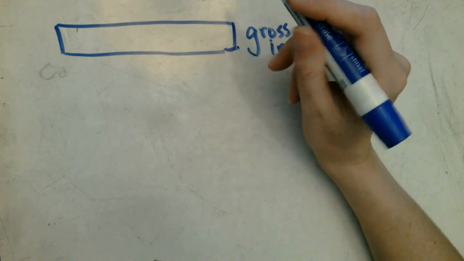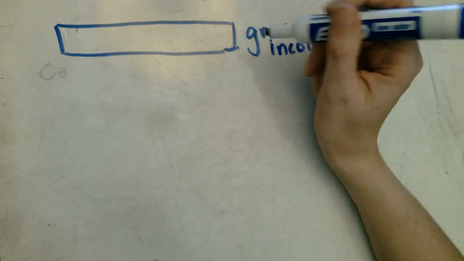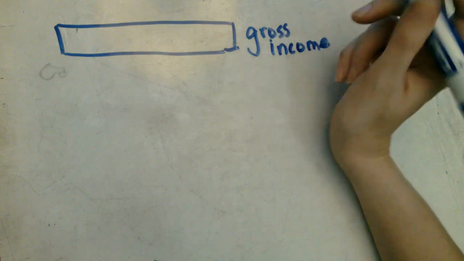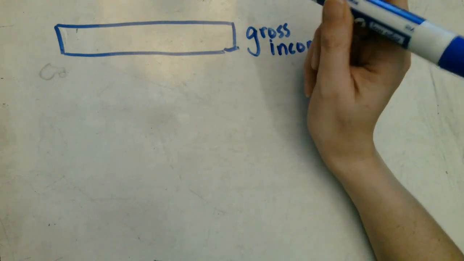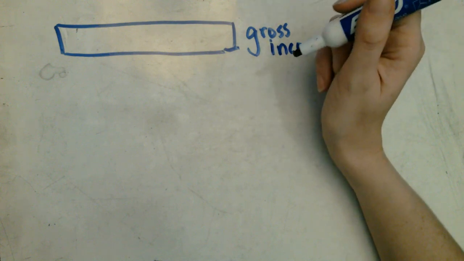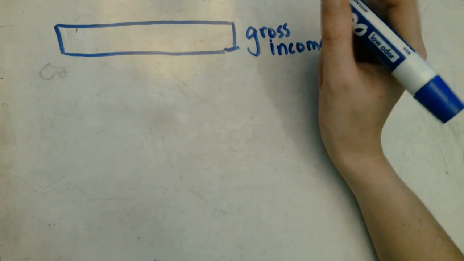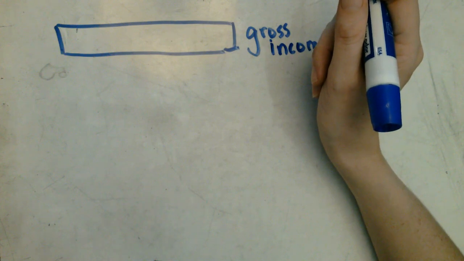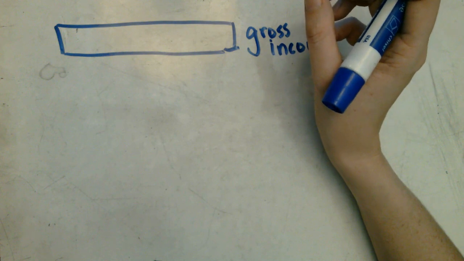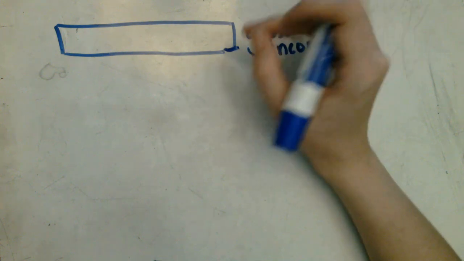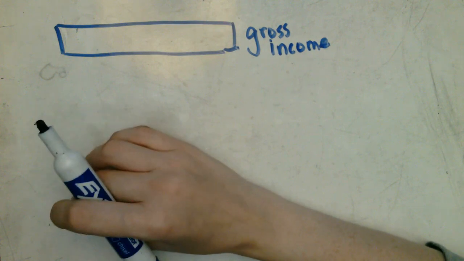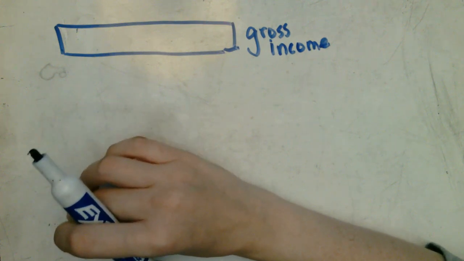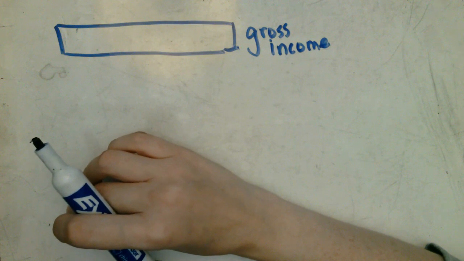However, there are amounts that are subtracted from his pay, and those are known as taxes. So whenever you get paid in the future from a job, they'll take out different things called taxes. A tax is money that people pay to support local, state, and federal governments. The amount of each tax represents a fraction of a person's gross income. So this bar here. Taxes are one type of deduction because they are amounts subtracted from the gross income.